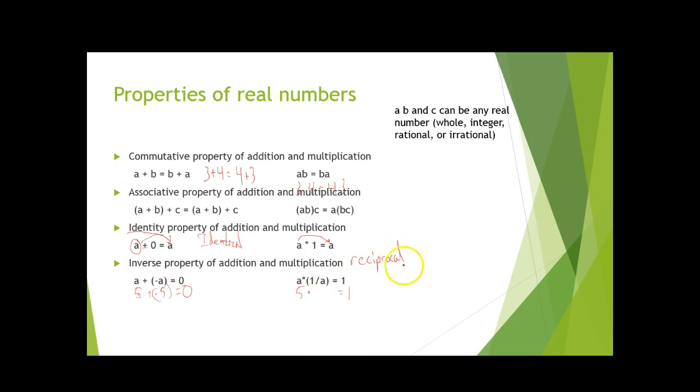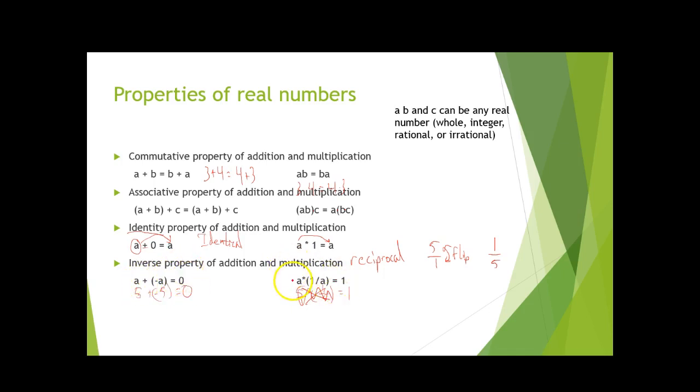And the reciprocal is basically take that number, make it a fraction, and then flip them. And that means we're going to have instead 1 on the top and 5 on the bottom. If you multiply it by its reciprocal, then 5 over 1 times 1 over 5 cancels everything out, and you're just left with 1.